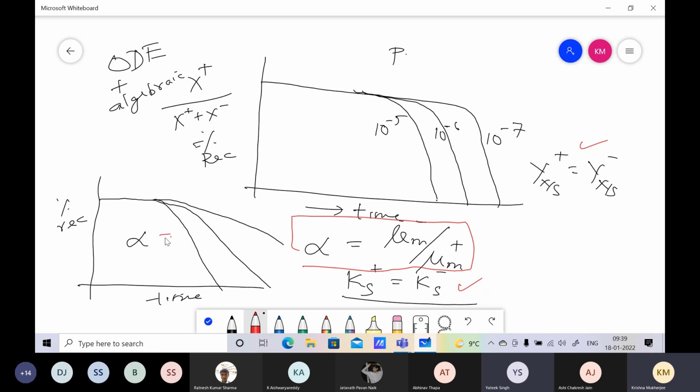So if alpha value is equal to 1.3 here, it is 1.2 here, it is 1.1 here. If alpha values are lower, the decline will be slow. If P values are lower, the emergence will be later. So do you realize the subtle difference between these two graphs? They will all emerge at the same time because I'm taking P to be the same, but they will fall gently as alpha is lower. Here, alpha is the same, alpha is 1.3, but P is different.